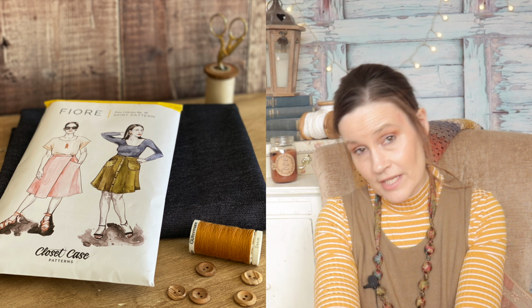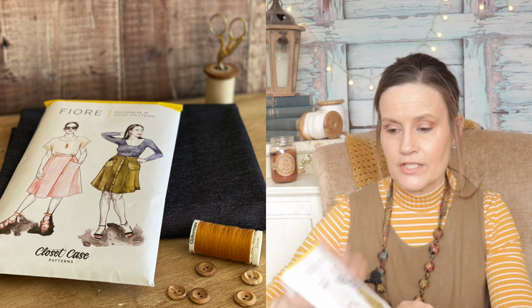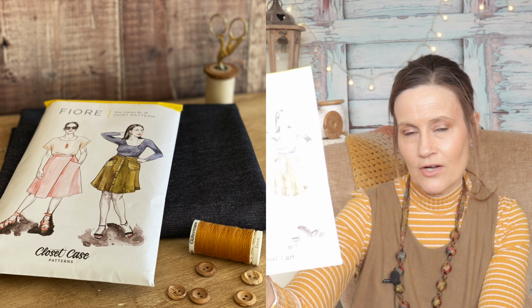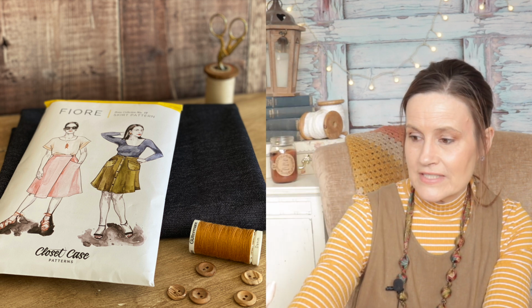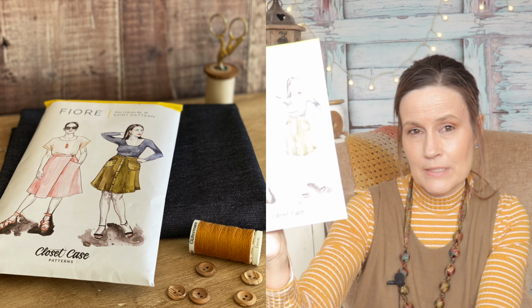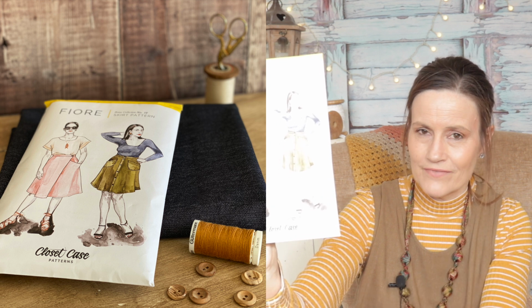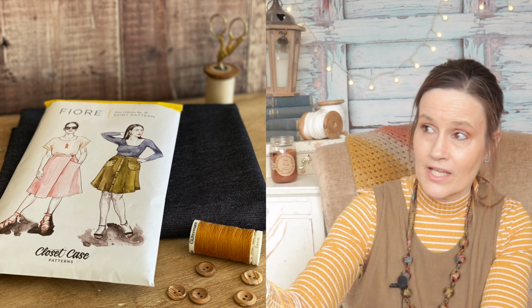So this project was the Fiore Skirt. It's the Fiore Skirt by Closet Core Patterns. And obviously this is quite an old pattern, I think, because it's still got their old name. They were previously Closet Case Patterns. So if I say Closet Case by mistake throughout this video, I apologise, but they are called Closet Core Patterns now. Just had to change the light there.